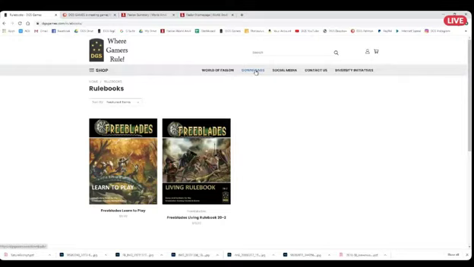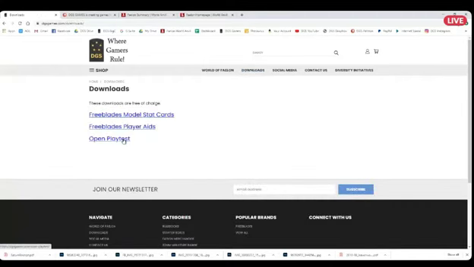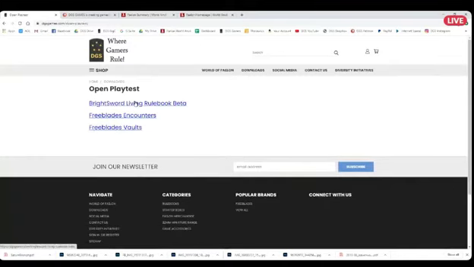The other game we make can currently be found by going to the download section of the website, and that is called Brightsword. It is in open playtest at the moment. It's not going to last very long. You see some other download categories for additional support to your Free Blades gameplay, but here under open playtest is the Brightsword Living Rulebook Beta. And I'm going to show you how we're not going to do Brightsword, our role-playing game, the same way we're doing the Free Blades rulebook in the future. But right now, if you want a copy, you can get it for free. It's in beta test, so it doesn't cost you anything.